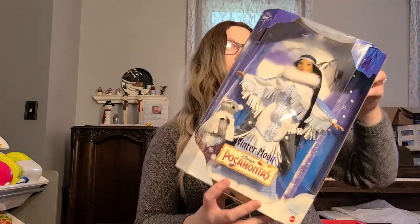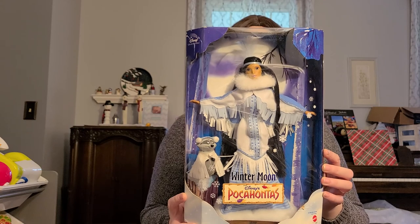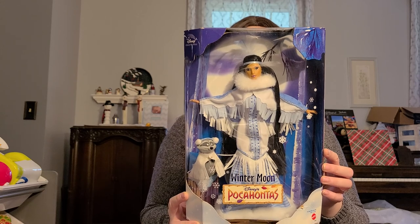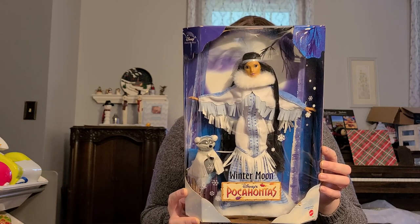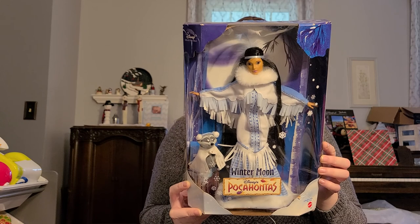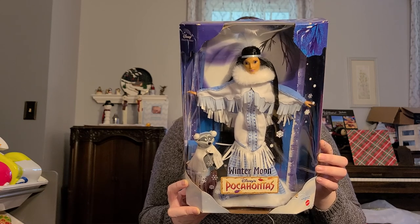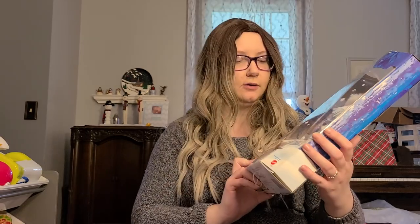Here is a Winter Moon Pocahontas doll. I love this doll — she's beautiful. 'It's a journey through the nighttime forest as Pocahontas and her adorable sidekick Miko walk in the shivering glow of the magical moonlight. Pocahontas is lovely in her exquisite white suede Native American dress trimmed in fox fur at the neckline and hem. An ornate ribbon decorated in various shades of blue cascades down the front of her fringe dress. Her magnificent long hair is held back with a blue and white feather headband, and she wears white moccasins trimmed in blue. Miko is warm and cozy in his coordinating winter wear.' Oh yes, there he is — he's so cute!